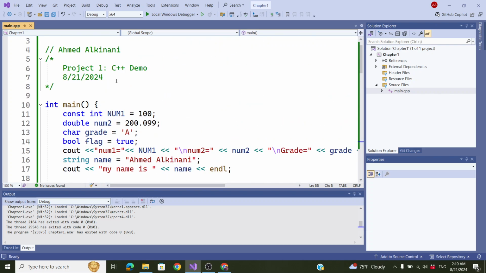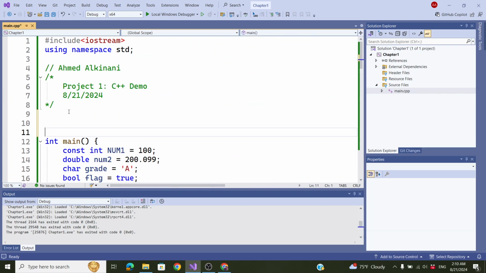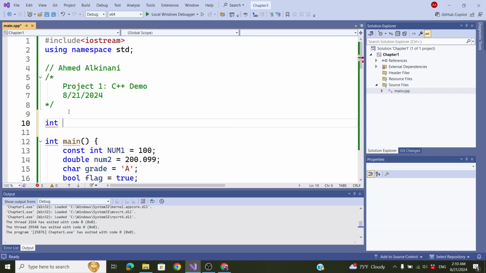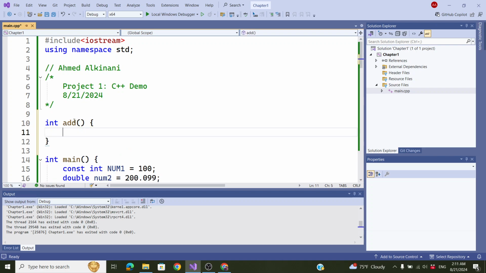Well, we did learn how to create functions in Java. Let's just see how we do it. Same thing here. First of all, tell me what is the return data type. In this case, for example, integer. Tell me what's the name of the function: add. And do you have parameters? The answer will be, in this case, yes. So I'll go integer x1, integer x2.